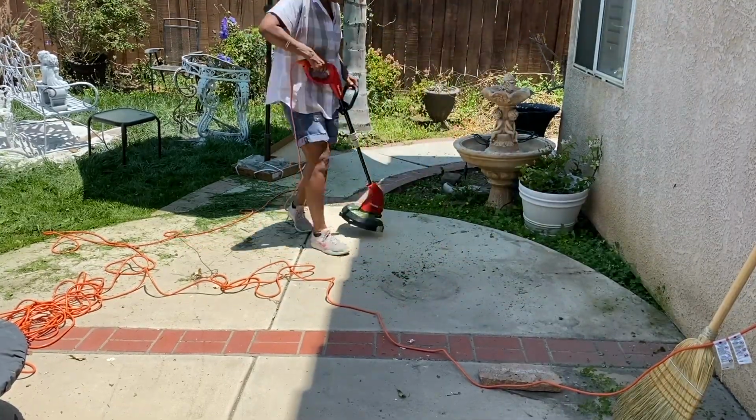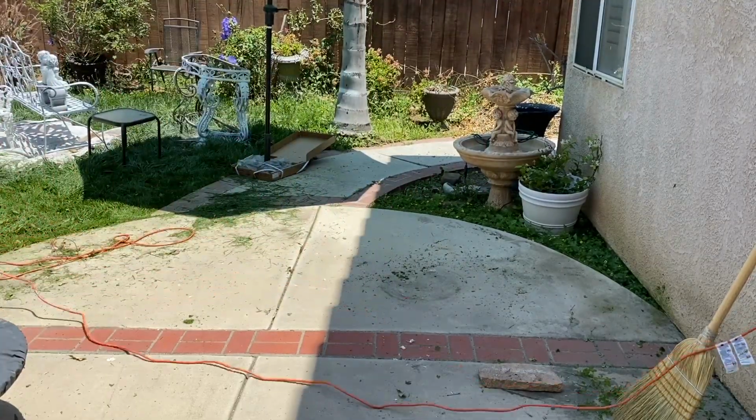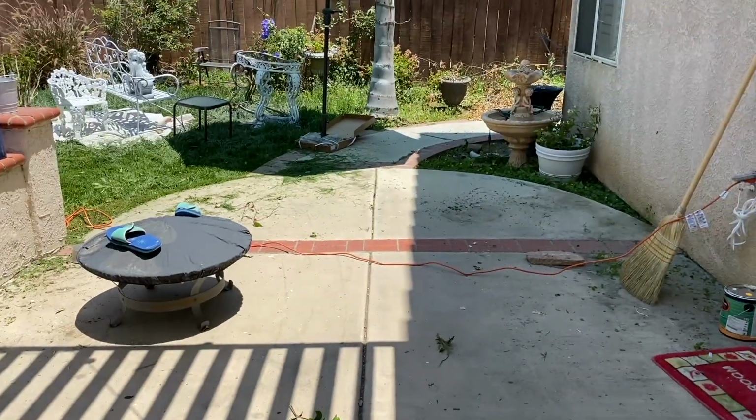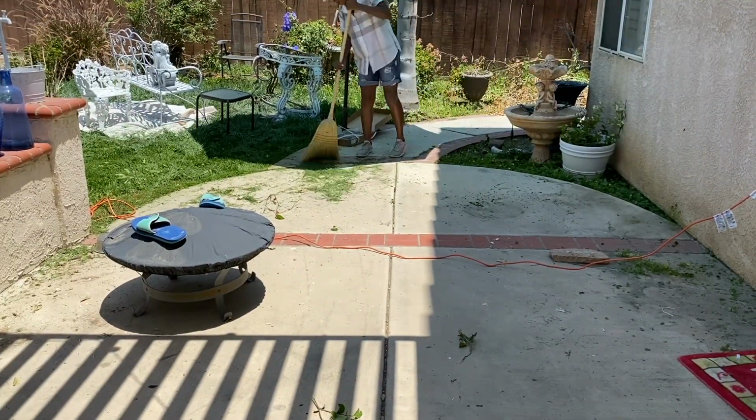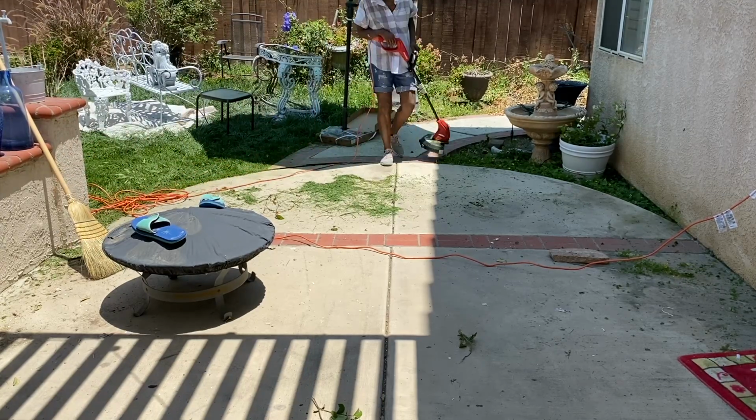And so right now I am weed whacking the shrubbery, and it worked out pretty well. And I'm going to weed whack some of the grass area as well, just to give it a little bit more of a tapered effect in this backyard.